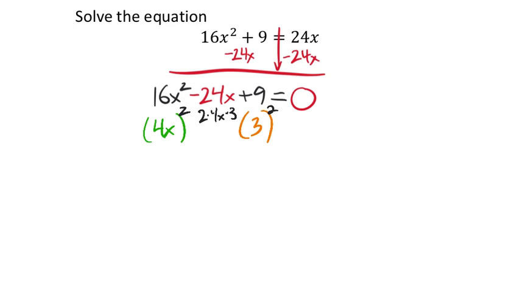I don't really care about the minus sign right here because that just tells me what sign is going to go in between the two values in my binomial, right? But my two values are 4x and 3. Now, if you factor this by grouping because you didn't notice that it was a perfect square trinomial, don't worry about it. You should get the same exact binomial to the power of 2 right there. Well, in the past, we were able to finish and then feel good about what we just did. But now we get more work to do because it's so fun.